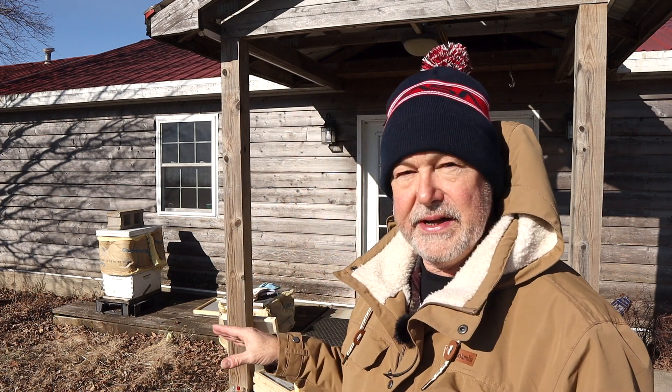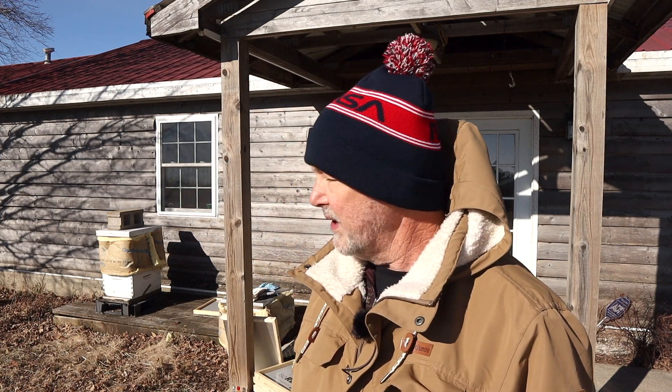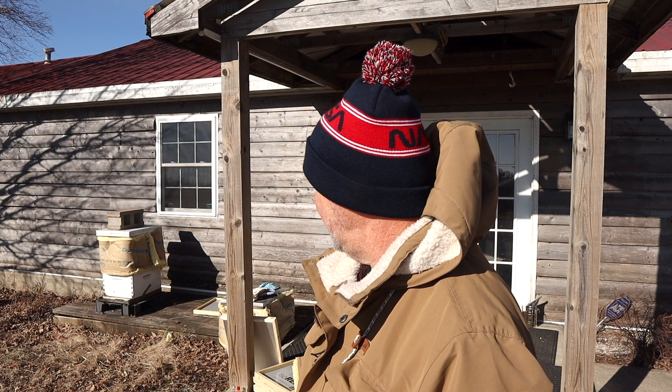Yesterday I came out and replaced the winter bee kinds, and some of them were okay. Today we're going to come back out here and I'm going to wrap these hives up. I haven't really wrapped them yet because we haven't had a really harsh winter yet. I did wrap the little one that we've been watching because it's so small I don't expect it to make it. So I'm going to give it the benefit of the doubt — feed it, wrap it, and just try to get it through the winter. It's one single deep and they're getting smaller as the winter goes on. I did wrap one a little bit yesterday just to get a head start.